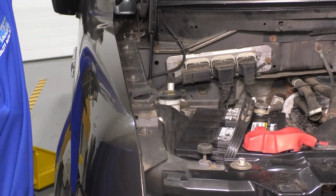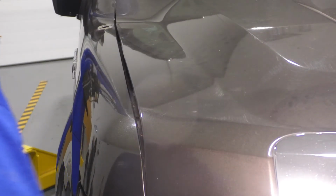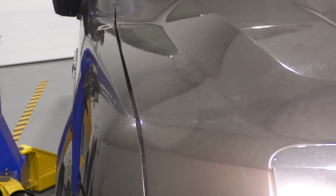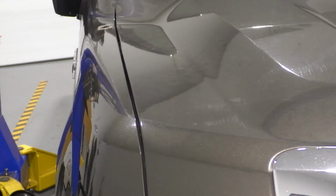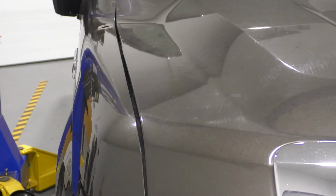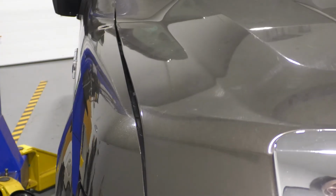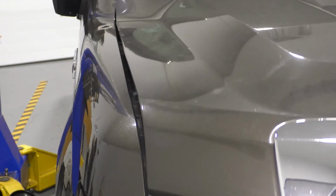We are now at a point where we can lower the hood, check for the gap between the hood and the fender. You want to make sure it's the same as the other side. So I'll bring this down. Actually, this gap is perfect from one end to the other. And looking at the other side, which I know you can't see, but I can, it is symmetrical. It's the same gap, so this actually looks perfect. Let's lift this back up and continue bolting up the fender.